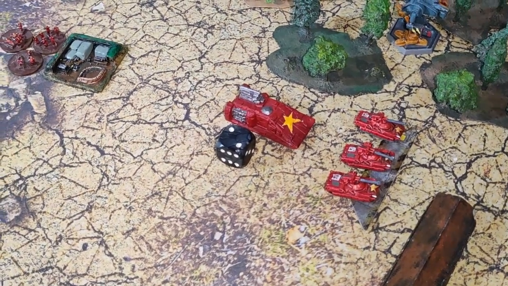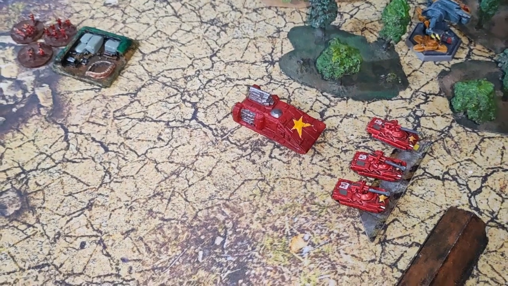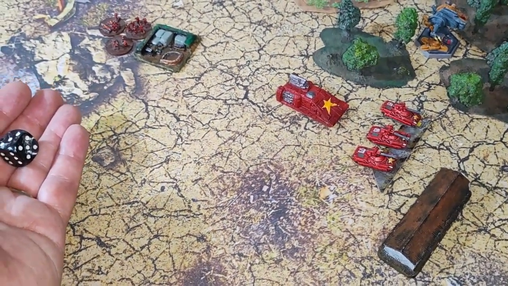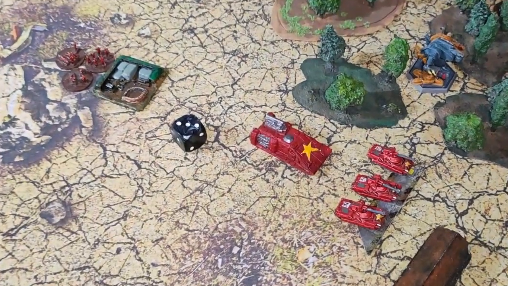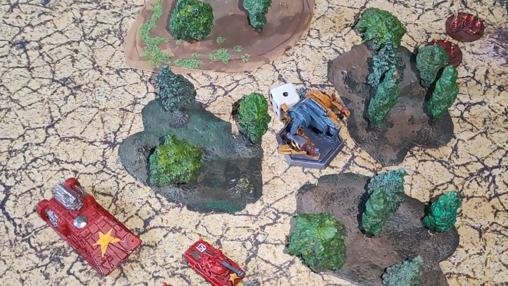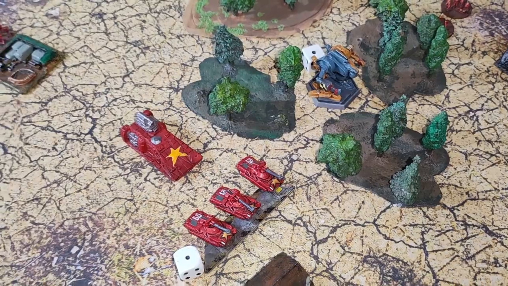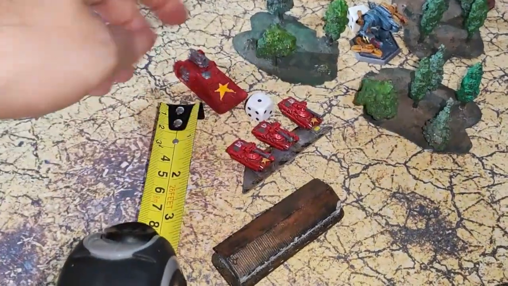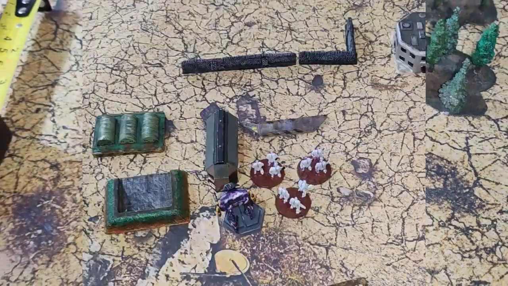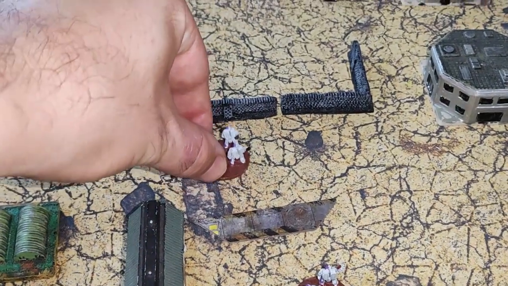The Red River mobile command post will use 2 caster points to cast targeting laser, which is a level 1 spell. Must be a better name than spell. So that succeeds. The light tanks and the Dragonfly Walker have additional range next time they shoot. And then it will just advance behind the building here. The House Komachi battlesuits will rush to the wall.